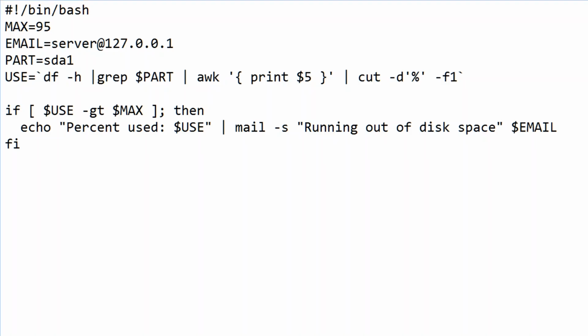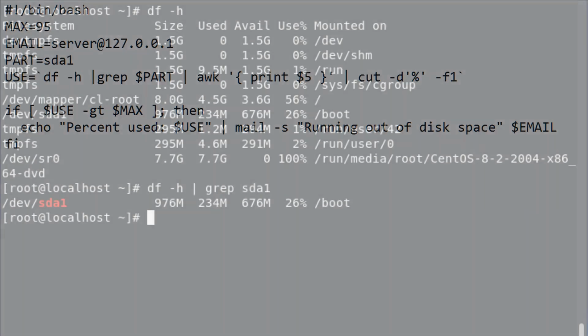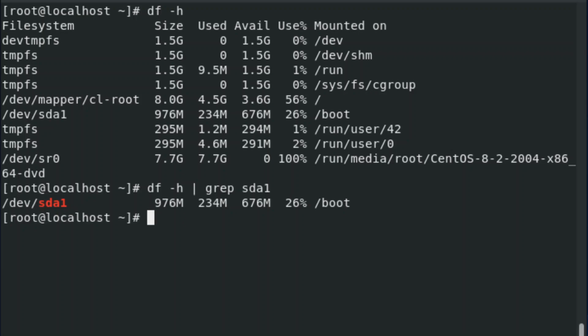So let's go to our virtual box here and let's see what happens when we do that. So we've done df -h to spit out all the available file systems. We've done a grep sda1 to say, hey, give me just the line that has sda1. Then we're going to do the awk command. We're going to do single quote, curly brace. And guys, this is just how you set up this part of the command, so you're just going to have to memorize this format. We're going to do print $5 saying, hey, give me the 5th column. Okay, and then we're going to close the curly brace and single quote.